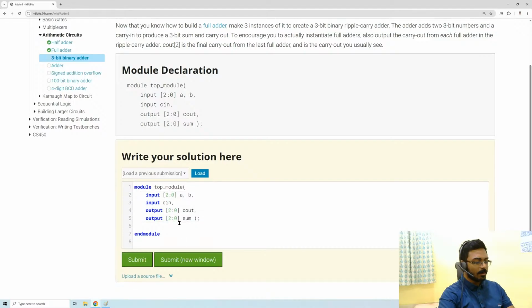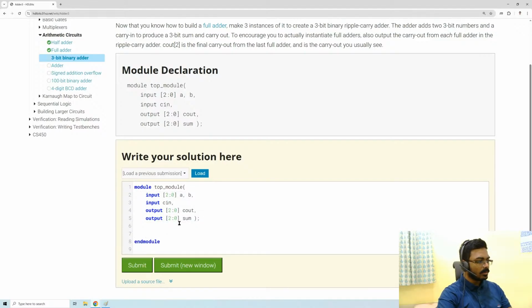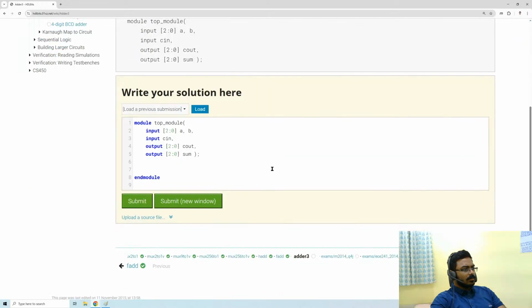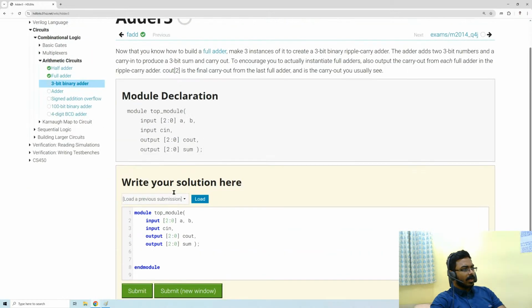For 2 bits we can write manually, but we don't have a full adder here, and I don't want to create a full adder again.